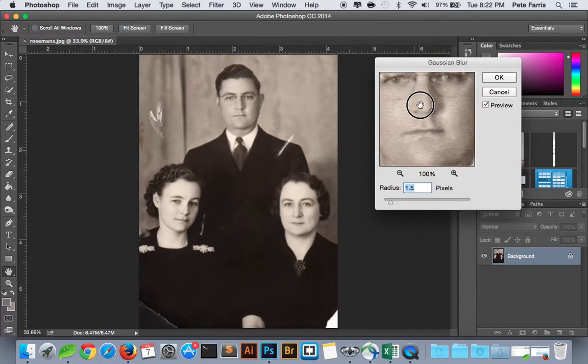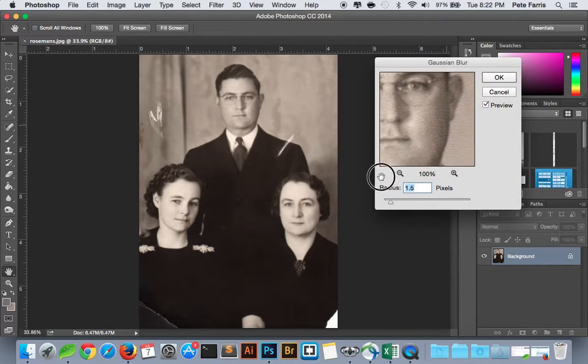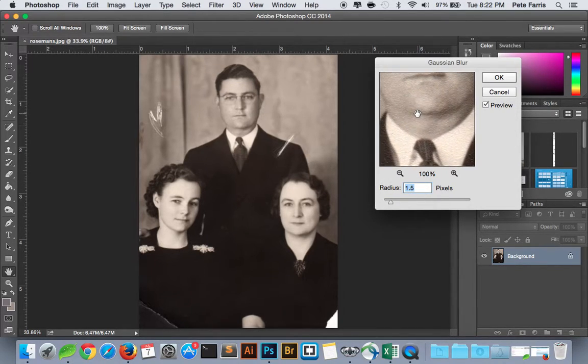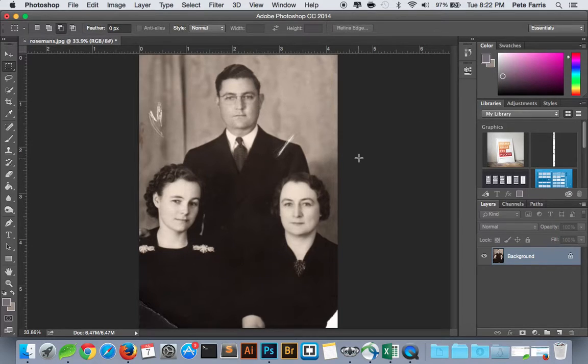And you can see here how the grain has been worked out of the photograph. You notice when you click over, you'll actually get the sharpened version, and when you let go on the photograph, you'll see the blurred. So let's go to the part right here where the scratches are. Really, where you can see the other damage on the photo is where you can notice this effect the most. So after you've selected, make sure, again, this is 1.5 pixels, and the preview box is checked so you can see all this. Make sure you hit OK. And there you go. So we have applied this filter.